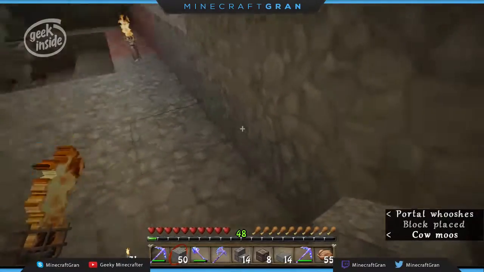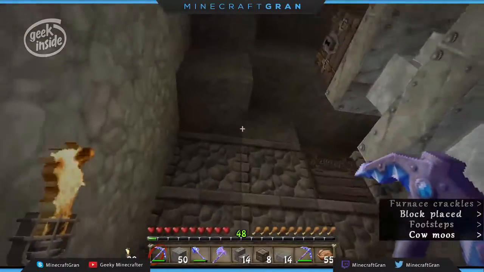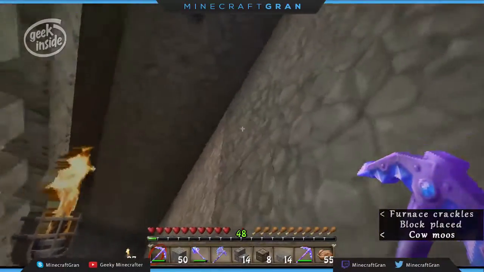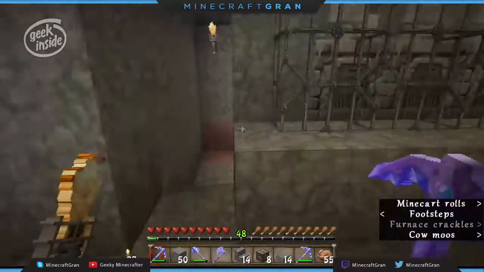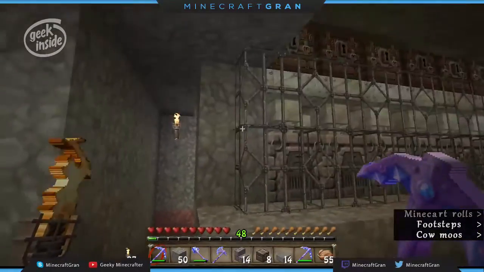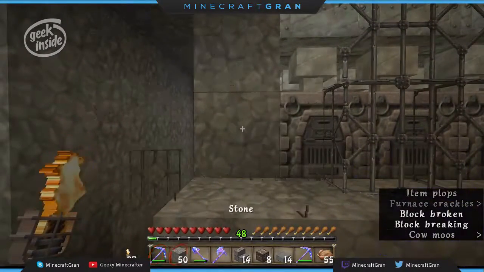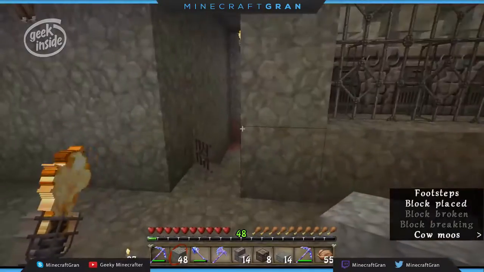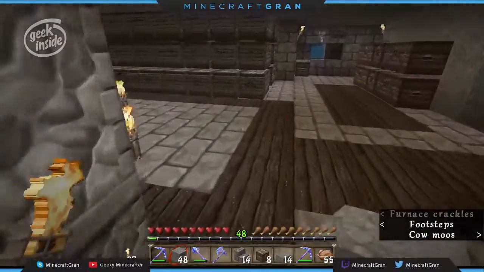Unless I want to build in some extra storage back here. I don't want anybody spawning. So maybe what we could do is put a door in here. Right here. Yep, we'll do that. Little maintenance area.